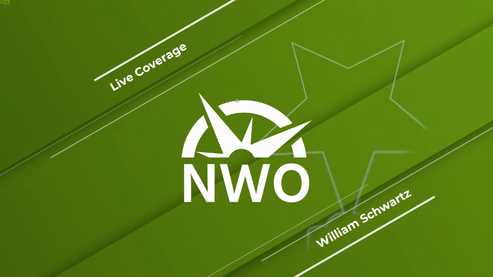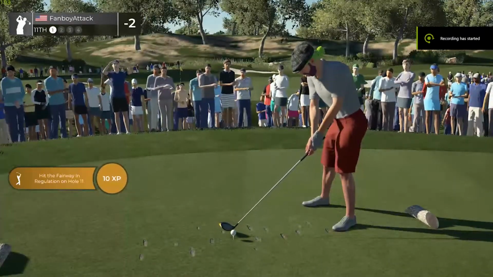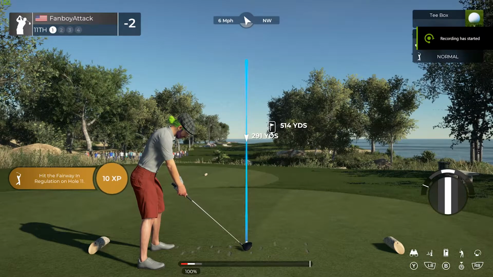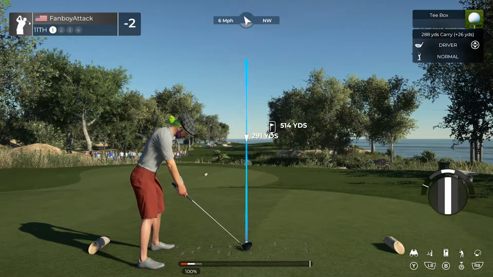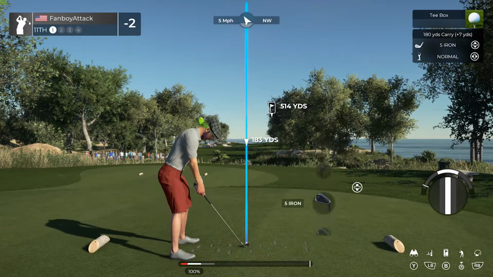The gameplay itself in 2K21 is pretty simplistic on the surface, but you can definitely get more technical the further you dig in. You can pick your club of choice at any time, with the default choice usually being the best one for the situation.